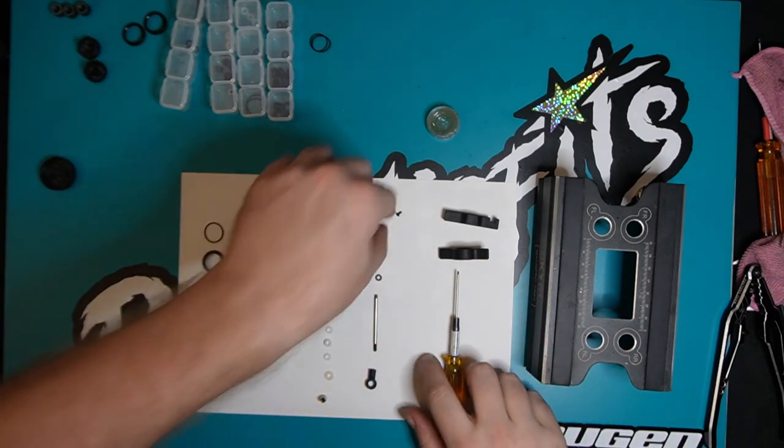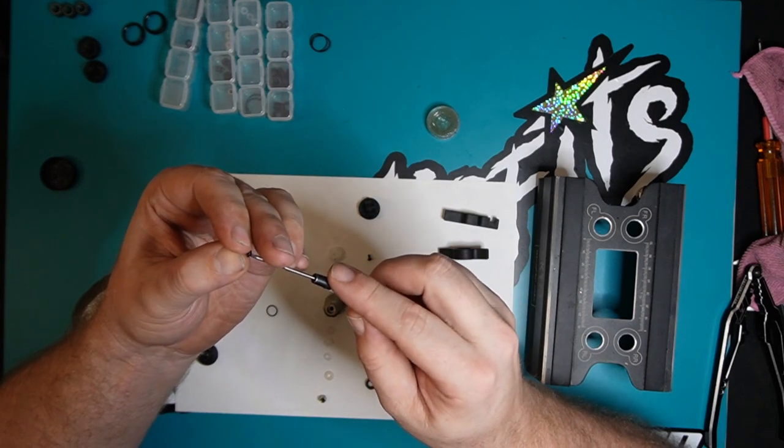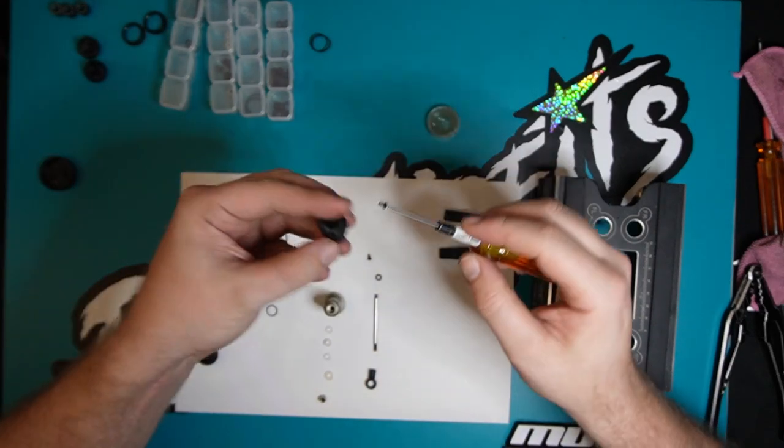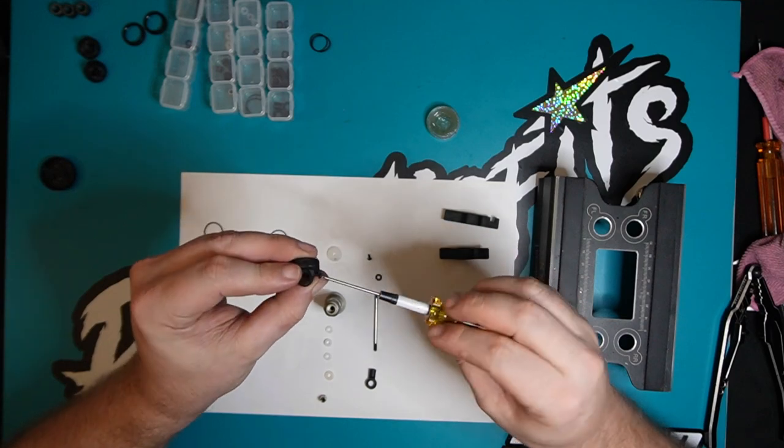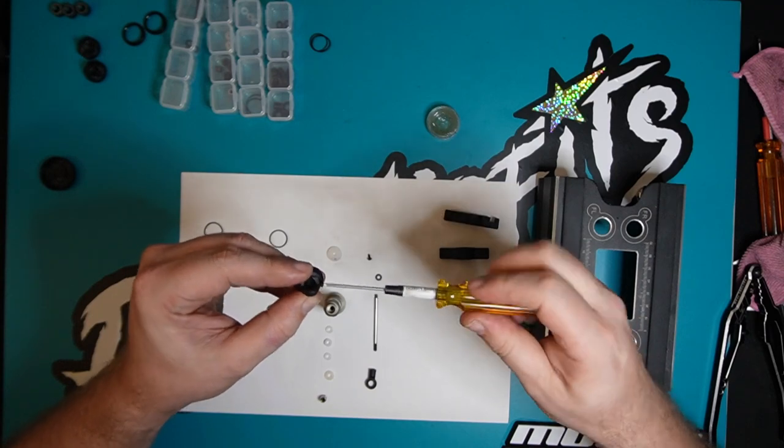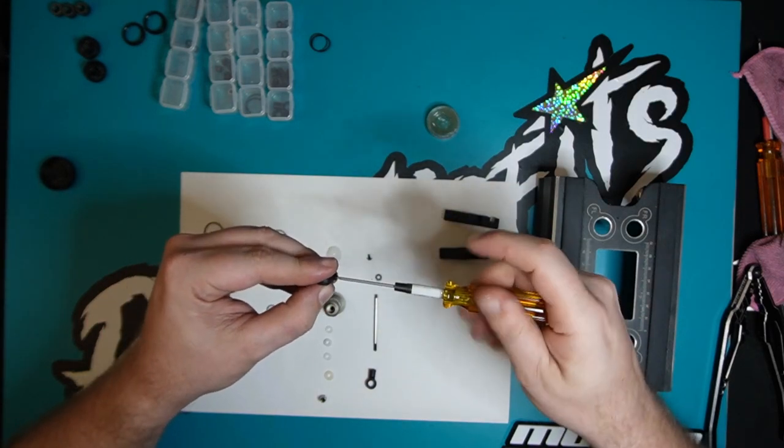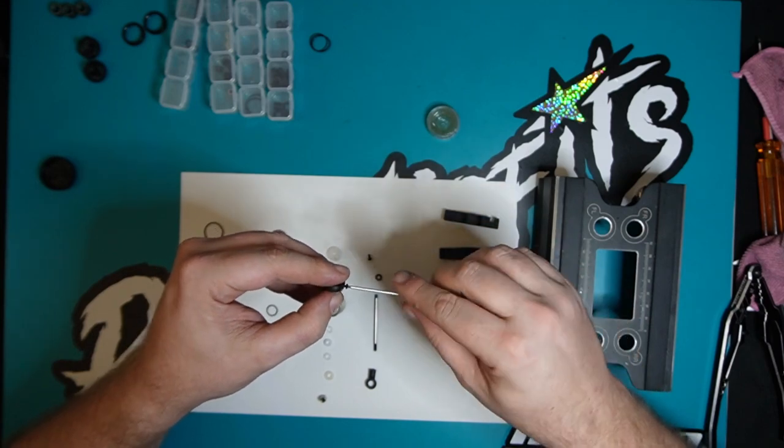I usually start off when it's an emulsion shock by making sure I thread the bleed hole first. Just makes it easier to get the screw in later when you're juggling a shock full of oil. And take the screw back out.